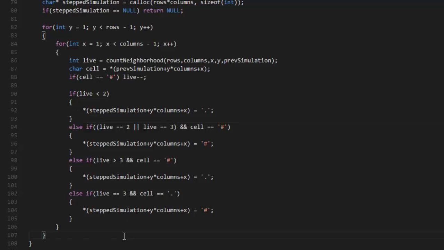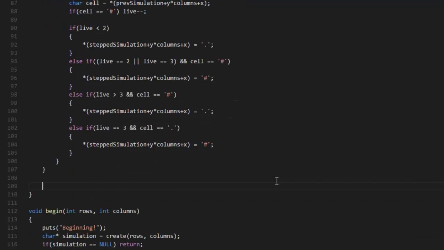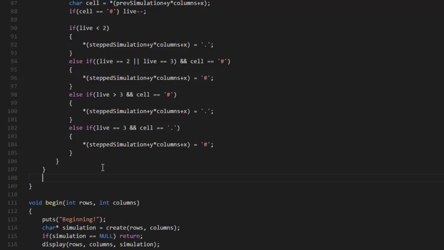Alright, and now we can free our previous matrix. Although, I probably shouldn't be doing that in this function. It'd just be good practice, so that you don't think that you haven't freed memory that you've already freed.